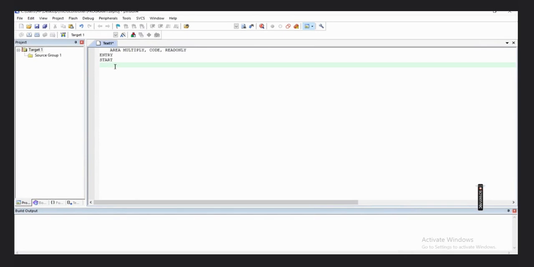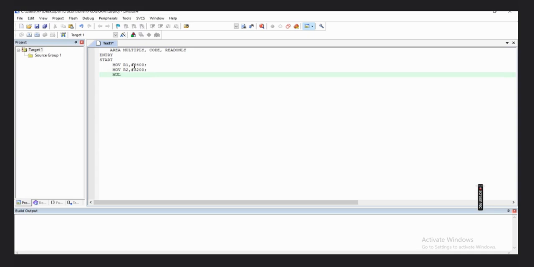Firstly, I am storing my first value in register R1. Every line of code has to end with a semicolon. Next value I am storing in register R2. Here the hash represents that we are passing immediate data.